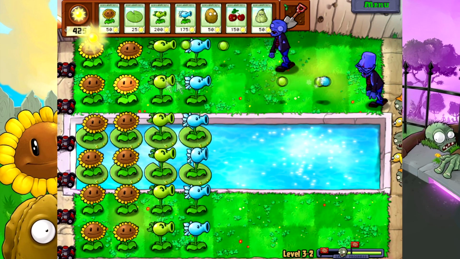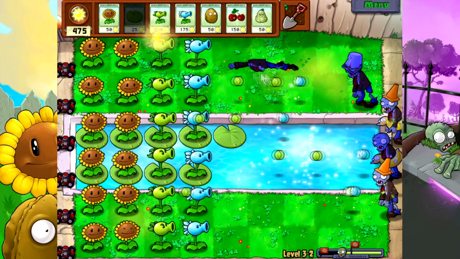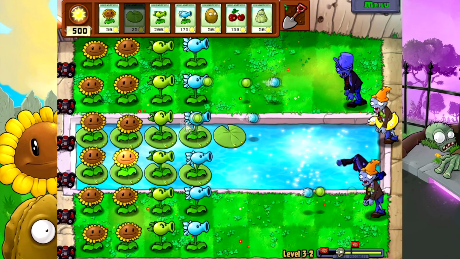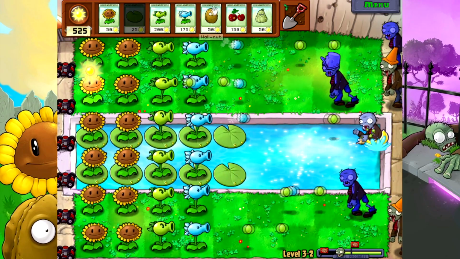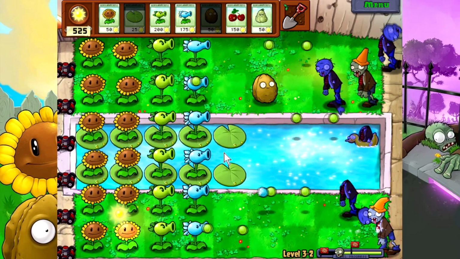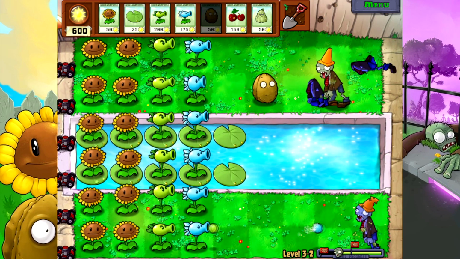Let's see. Wow, we're doing pretty tidy on everything. Let's start putting some lily pads down. The lily pads are pretty similar to the mushrooms, where they can be just good chunk blockers. If you just don't want them to keep progressing, you just keep making them literally eat lily pads until they die.